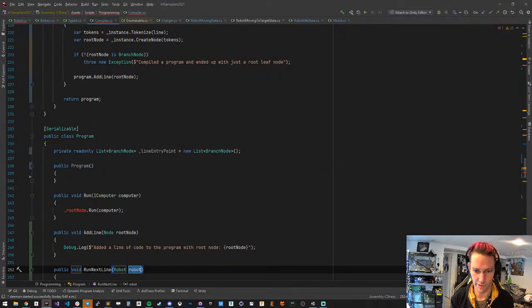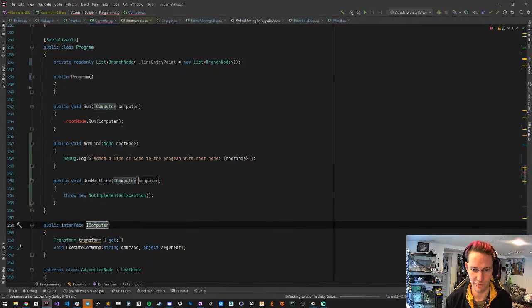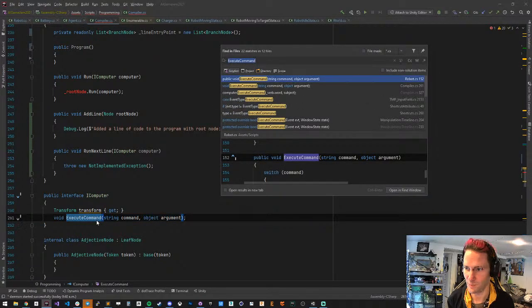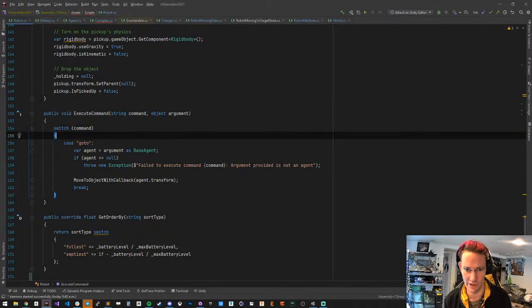I did actually do this properly. There's a computer. So we have an interface called computer. It can just execute command, because executing commands is basically what the hardware does. And the hardware in this case is like the robot or the charger or the battery or the policeman or the ATM or whatever, the car, whatever this thing is, it's running code.